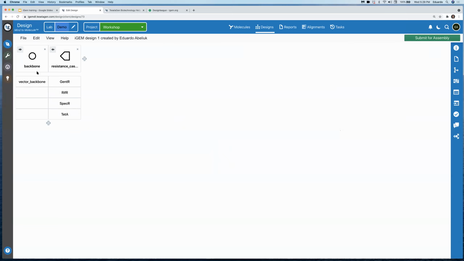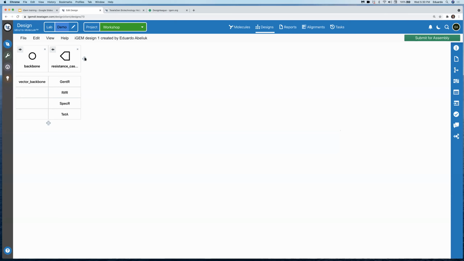So basically each column in this spreadsheet, if you will, encodes a specific genetic element, and each row encodes different variants that you can use for this specific, in this case, resistance cassette. So this simple design already encodes a combinatorial library of 4 possible constructs, 1 times 4.